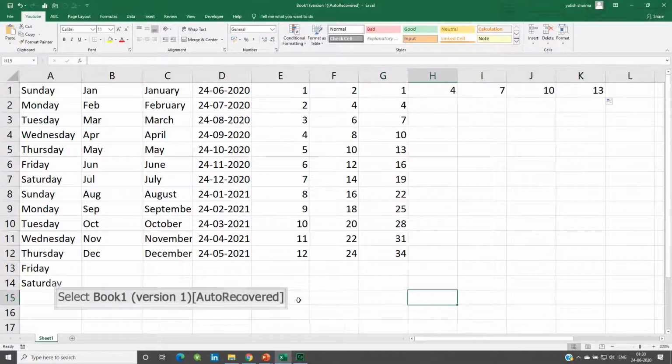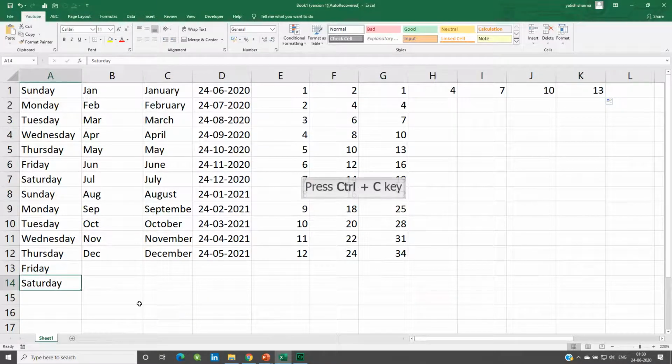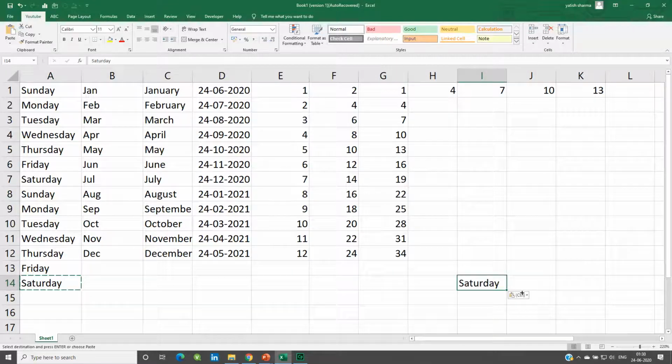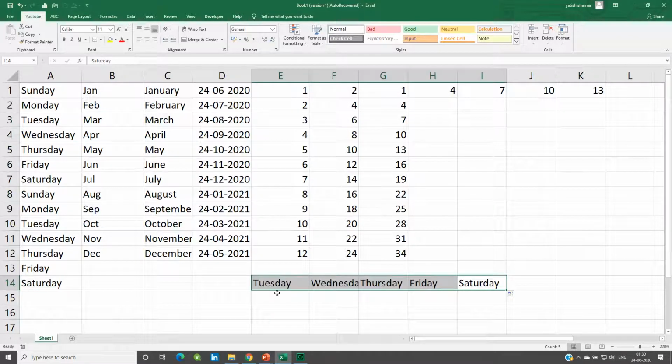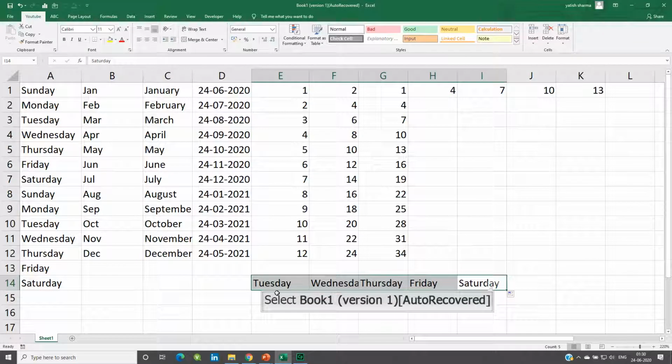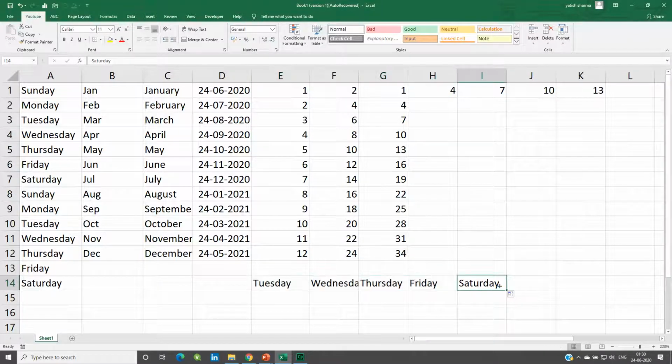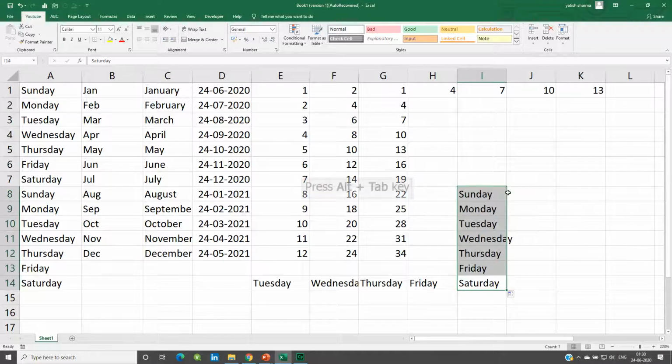If you want to try it for weekdays as well, the same thing can work too, which means if I want to drag it leftwards, I can get the previous days of the week as well. So remember, autofill works left, right, downwards as well as upwards. We could try doing the reverse order and this works as well. So with that, let's see how much you've understood from today's training.